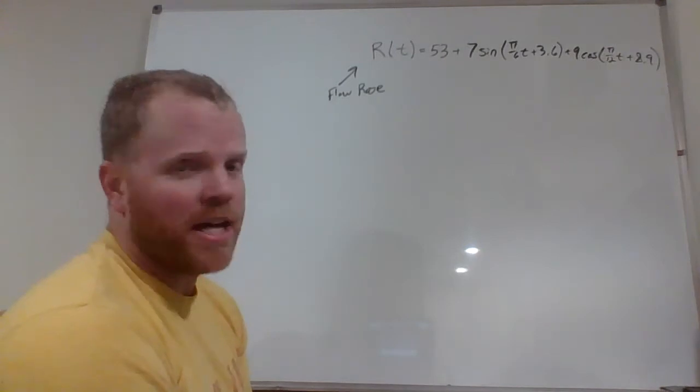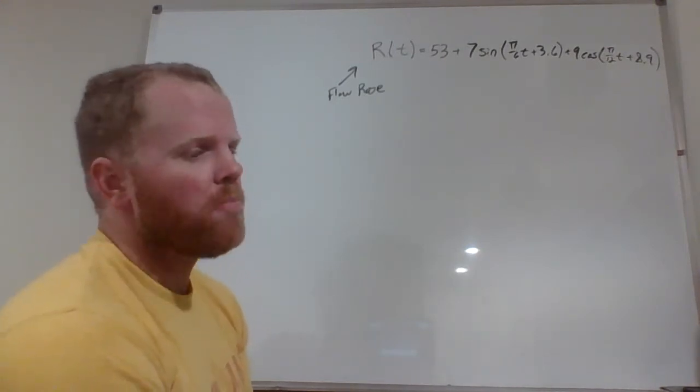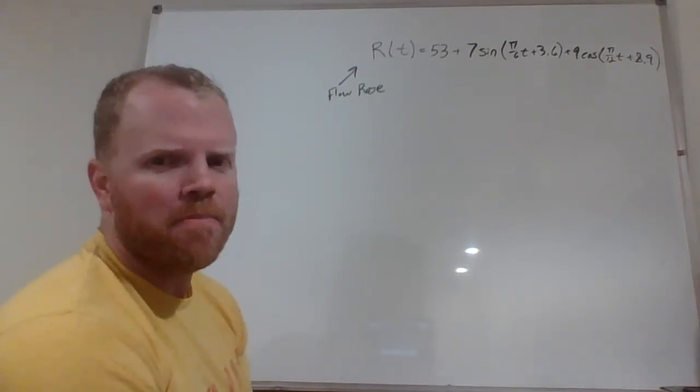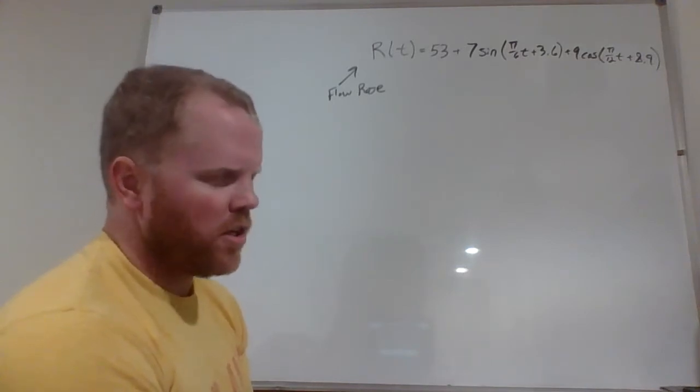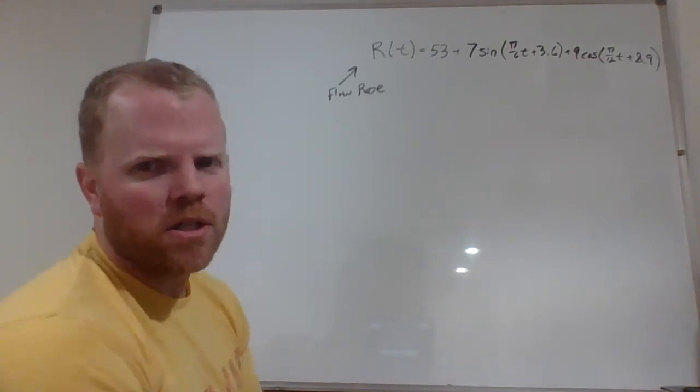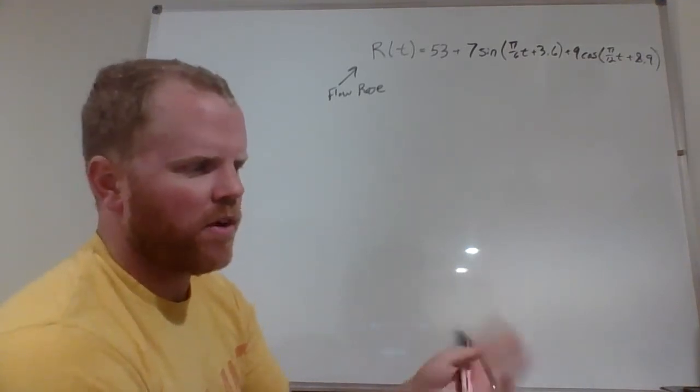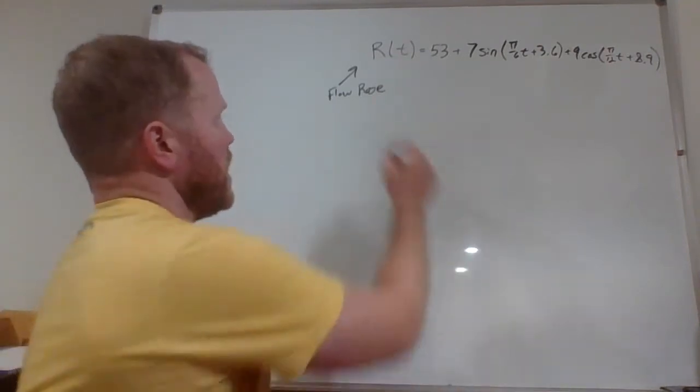It's not actually asking you to find an integral at all. Part A is just asking you, if you want to find the max of anything, you want to take the derivative, you want to set it equal to 0, and you want to watch it go from positive to negative or negative to positive. So we're going to take the derivative of this thing.